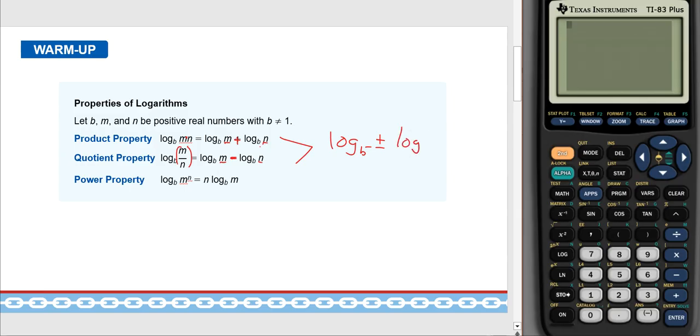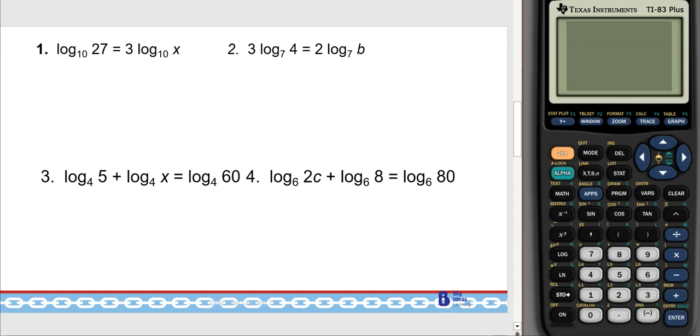You can't have a coefficient out front, so we can use the power property to move this n as an exponent on the m value right here, like that. So those are what we're going to be using today as we try to solve some more logarithms. The problems in this slideshow are also part of the assignment. So as I work through these, I'm going to, for the most part, just do the odd problems because the even ones are part of the assignment.